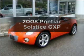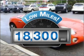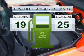Check out this 2008 Pontiac Solstice. This is the set of wheels you've been looking for. Why worry about high mileage? Choosing a ride with lower mileage is the right choice for your busy life. In the city or on the highway, you'll spend less time at the pump with this fuel-efficient vehicle.